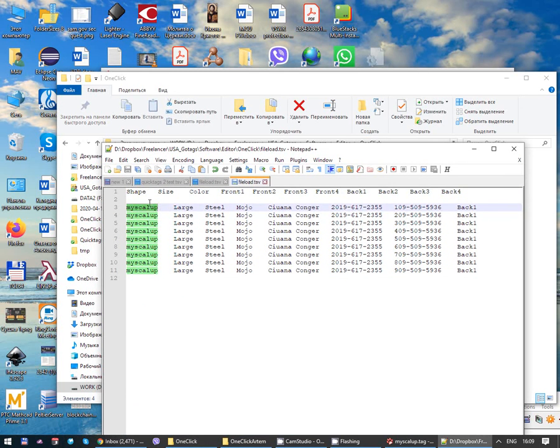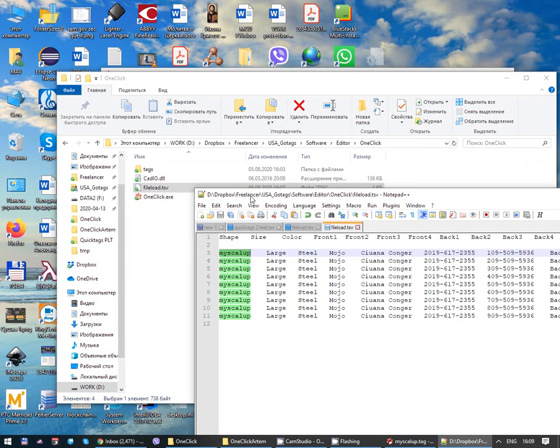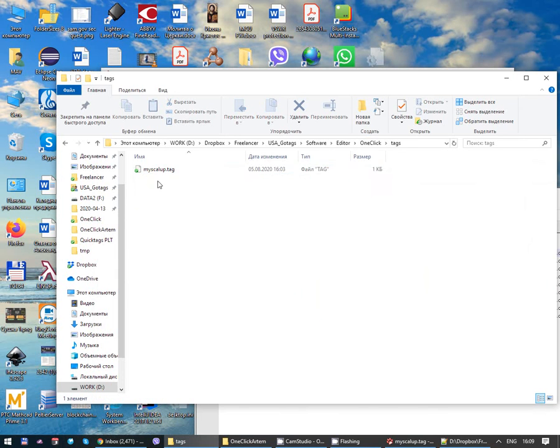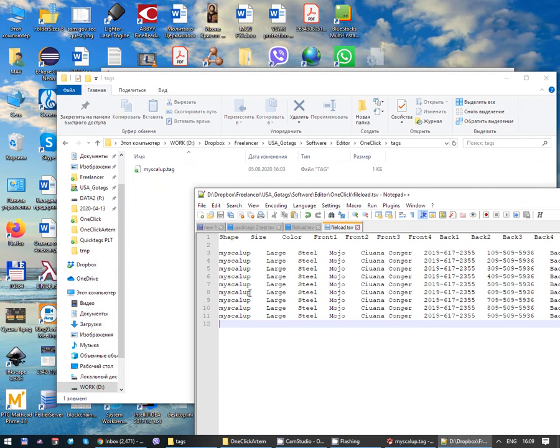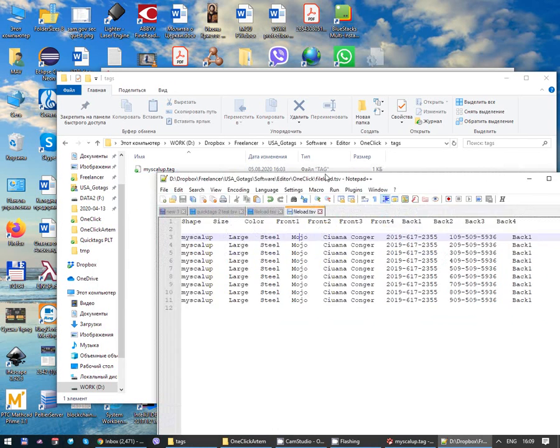So the shape name respects the file name of the tag file. Size doesn't matter, color doesn't matter, and here goes the text.